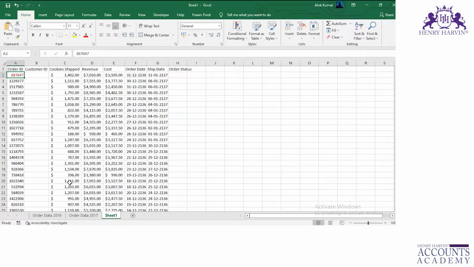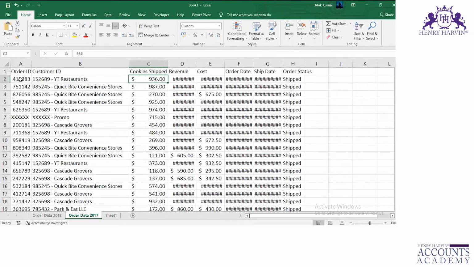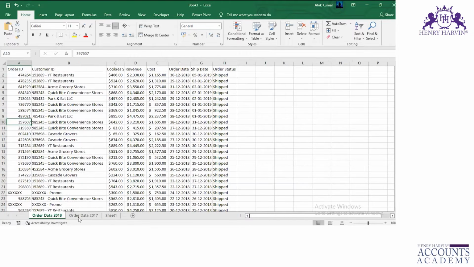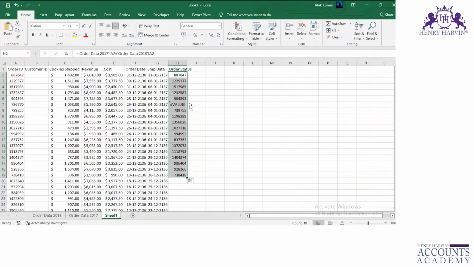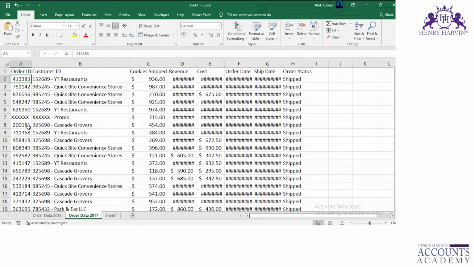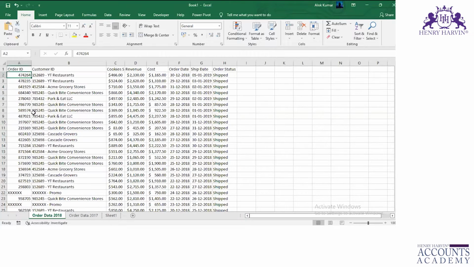If you take a look at this number and add it with this number, let's say, you will get exactly the same numbers. And if you drag it, you will see they have just added it. Now in this particular case, what has happened is, it is 786,770. 786,770. In this particular sheet it is basically an alphabet, but in this sheet it is not an alphabet. So this is what merging the sheets does.